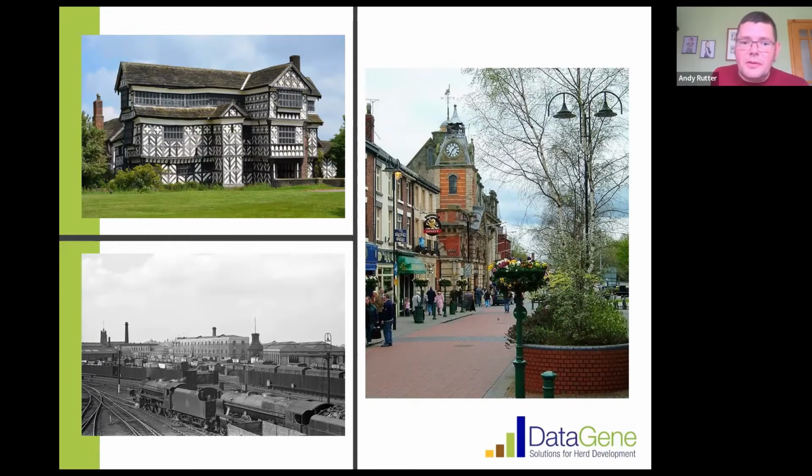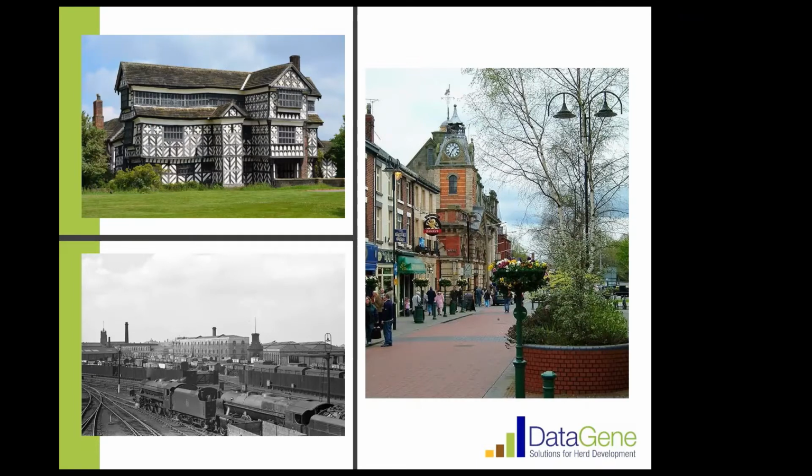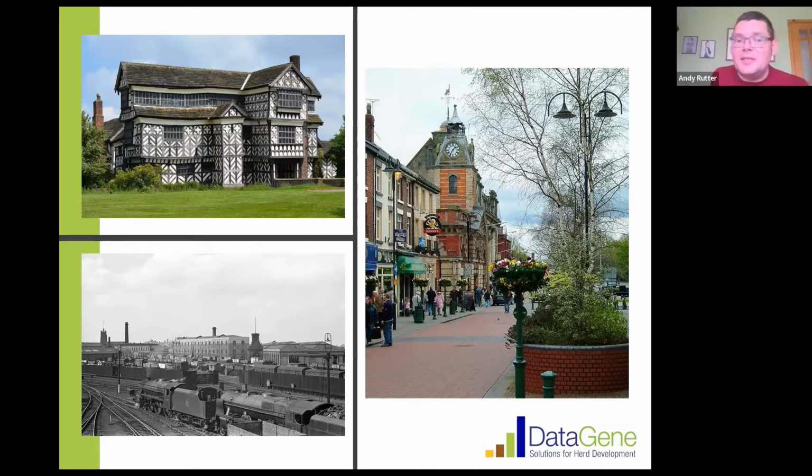And as you got there, that's the Crewe works. We've got a good railway system, which was great at shipping food around and bringing stuff into the area. We've got a lot of milk buyers. We've got a lot of processors all on our doorstep. So it should be the best place to produce milk, although we do challenge ourselves sometimes with our politics. I'm sure you don't have any issues like this in Australia, but buyers, aggressive vegans, all those sort of things, it all adds to the spice of life.